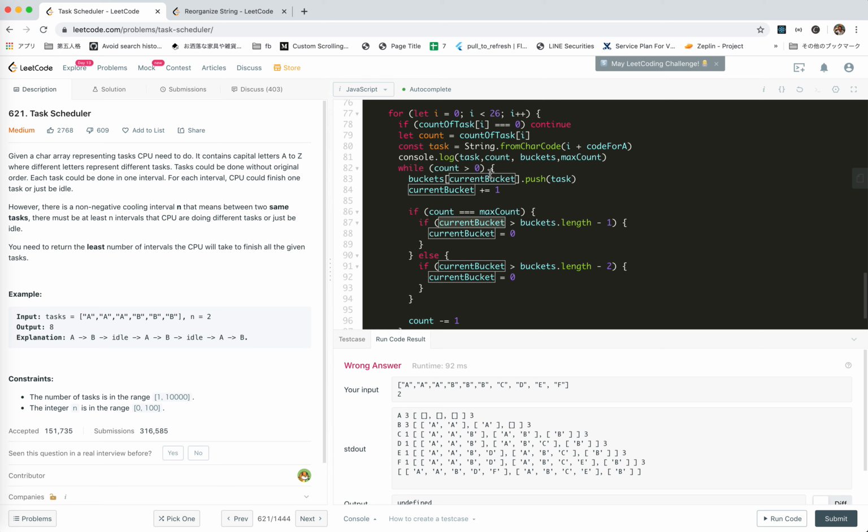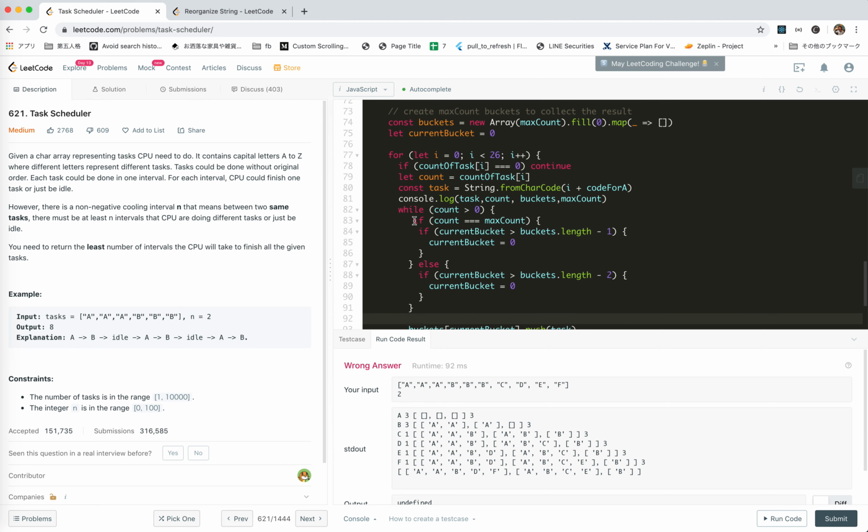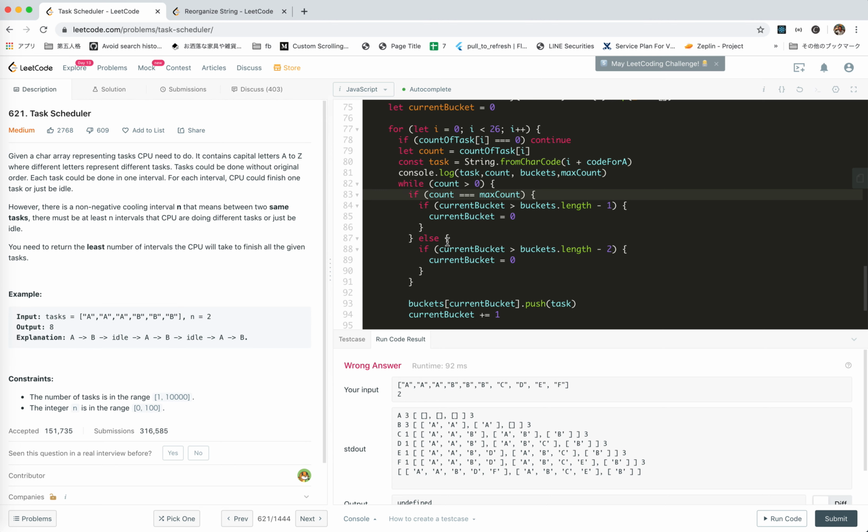I think we should not check the next bucket, but we check it here. If it is maximum, and then current bucket is bigger than the bucket's length minus 1, then we move to first.